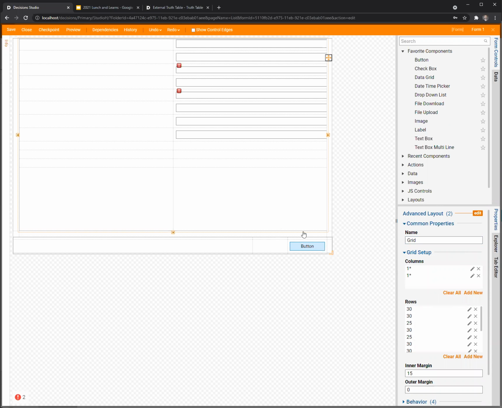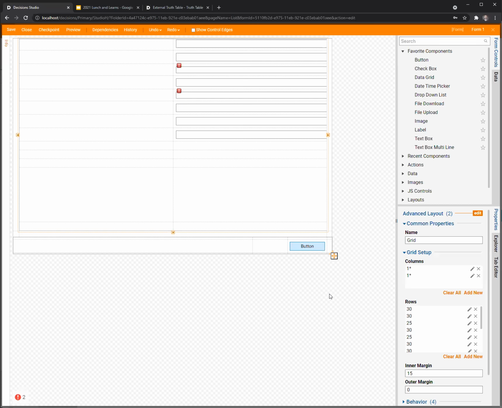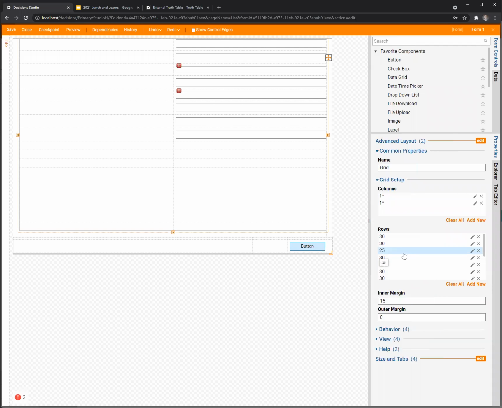Another option, which can get a little wonky, is you can add a row and move the rows around. So if I come here and add another, I'll add a static size row that's like 40. Okay. So this is going to add at the bottom. Now you see I'm on this highlighted grid, and it's out on the bottom. If I click onto the grid, I can see the column and grid configuration. And then once you have that, you can select it and move it up and down. And you can move these things.